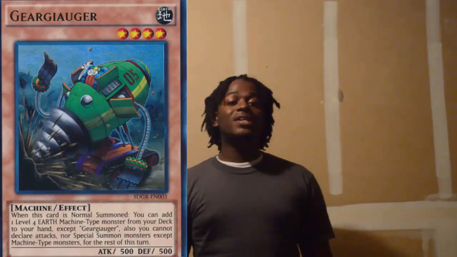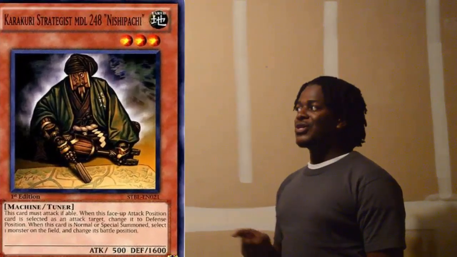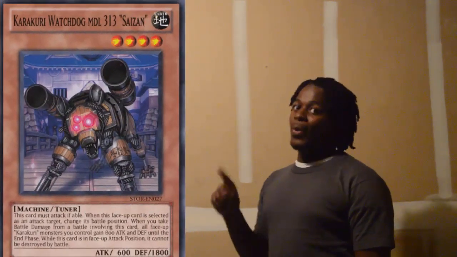For example, we can mix it with a Karakuri engine. There's Nispashi. No, it's not Nispashi. Is it Ni-spashi? What am I pointing at right now? There's that card that when it is summoned, you have to select a monster and change its battle position, but it's a level 3 tuner. It allows us to go into cards like Beret. Beret gets us to special summon him, or allows us to special summon Sizen, which is a level 4 tuner, which allows us to go into Borrego. Borrego, when battle positions of Karakuri monsters are changed, you get to draw cards, and also special summons more Karakuri monsters to your side of the field. So let's not get into that.